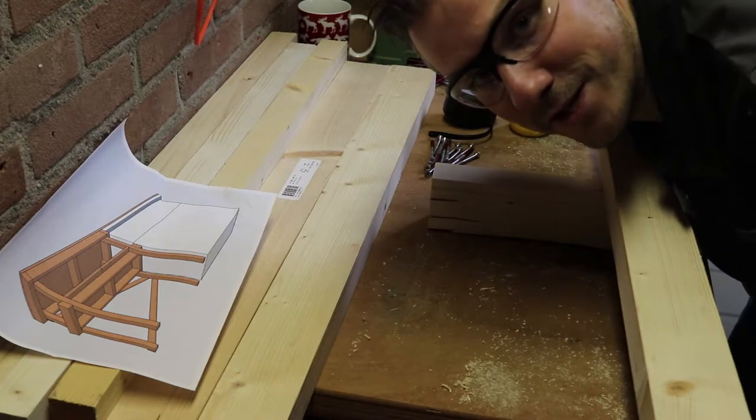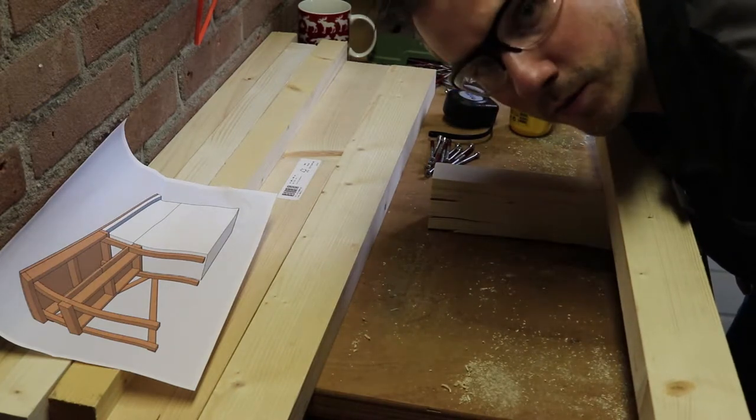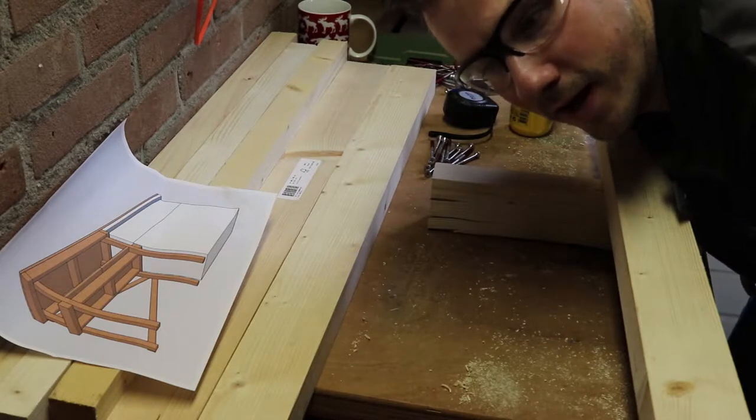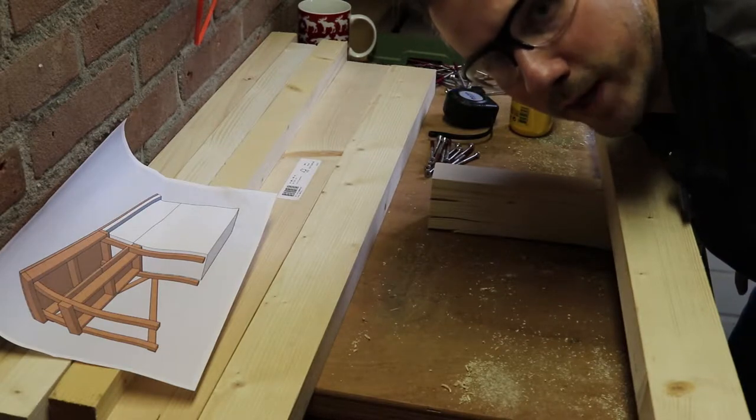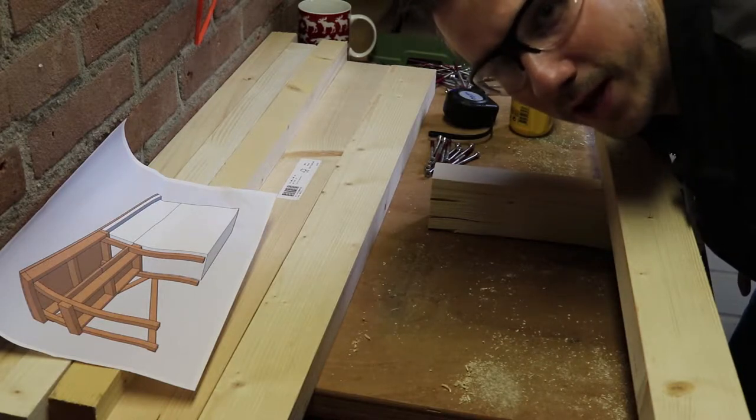So as you can see, I started with the top frame and now I'm building the frame that's going to be halfway of the workbench, and then I'll glue and screw the legs to it.